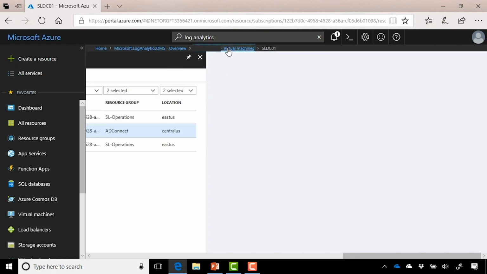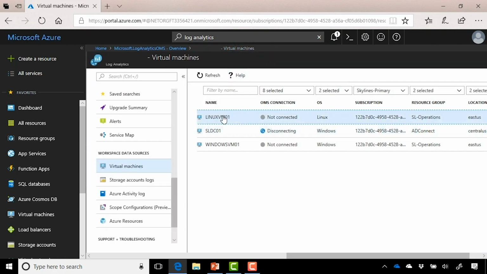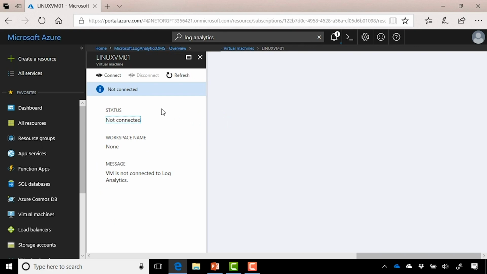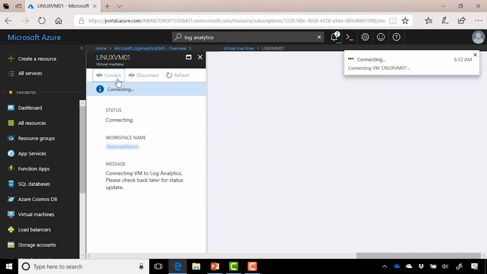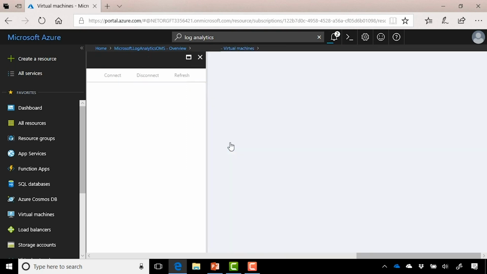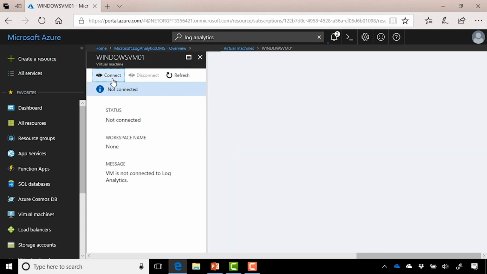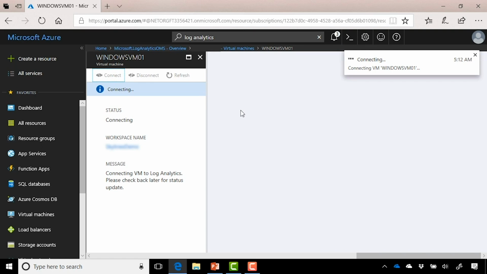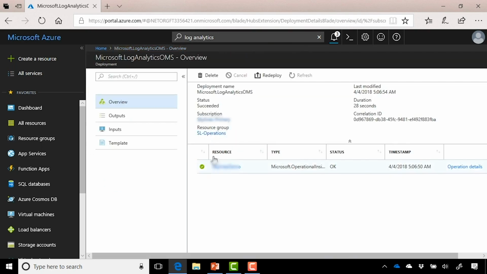If we go back to the virtual machines though, and go ahead and select Linux VM 01, I simply go in here, you can see this one isn't connected at all. Go ahead and click connect, and that will begin installing the agent on that machine and connecting it to this workspace. At the same time, let's go over to the Windows virtual machine, select this one, and connect it in as well, and that will begin installing the agent on that machine. It is also possible to automatically install these agents, these monitoring agents. You go into Azure Security Center, and it's a policy you can set there, as you may have seen if you watched the security module previously as well. So while that's going on, let's go back over to our Skylines workspace.